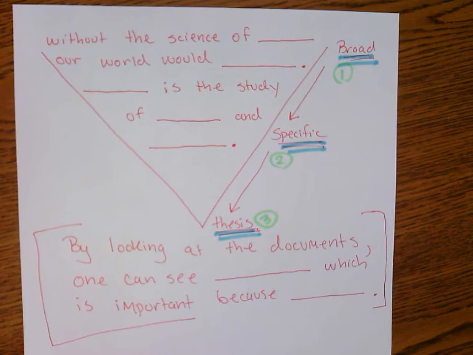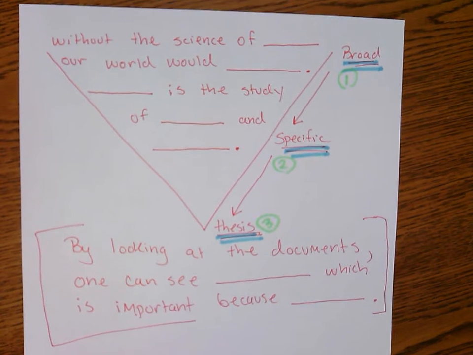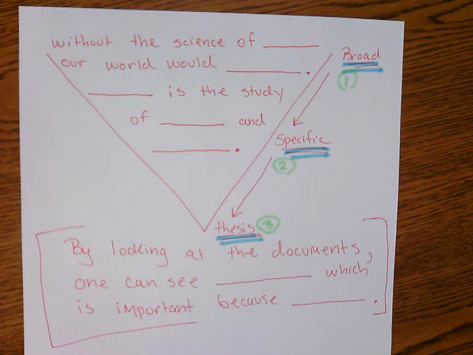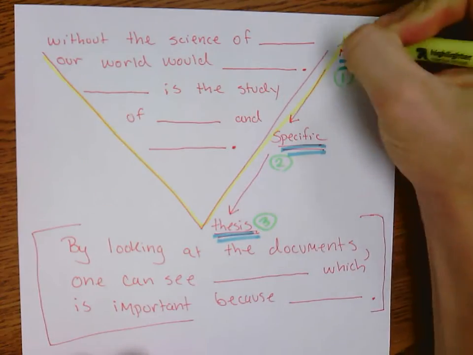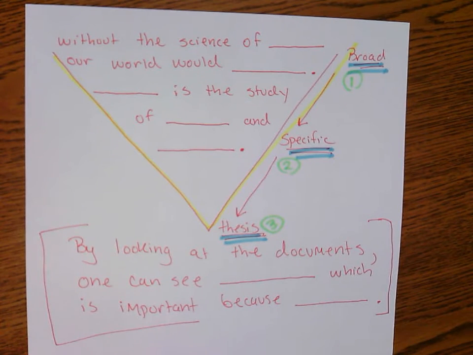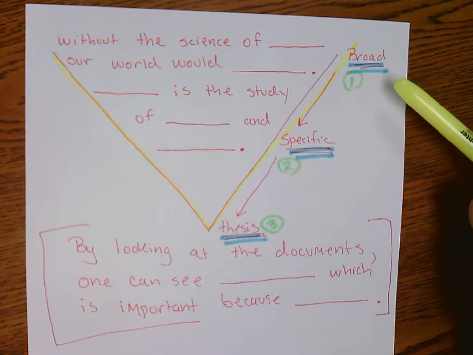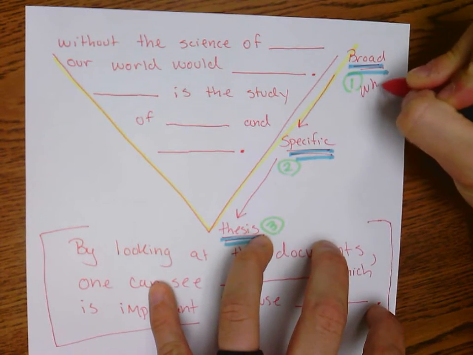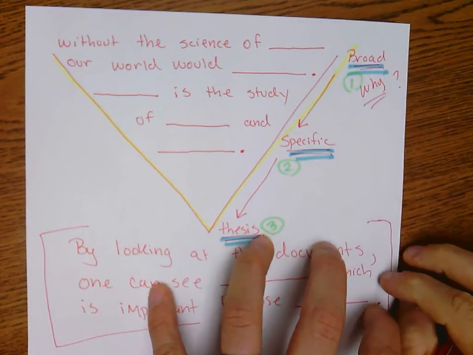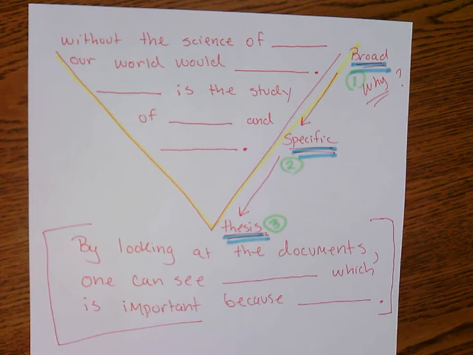All right. So this will help you quickly write an intro in the next couple of days when you take the test. All right. So you're going to notice the structure here of the inverted triangle, right? Because the idea of the intro is that we go from very, very broad in scope. Okay, we ask questions like, why is this science important, right? Why do we study it? What would our world look like without the science? Then we go to a little bit more specific.